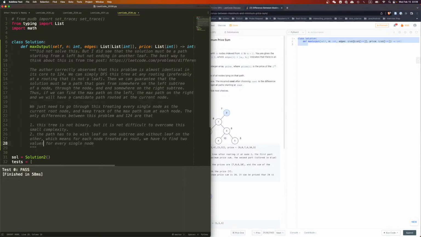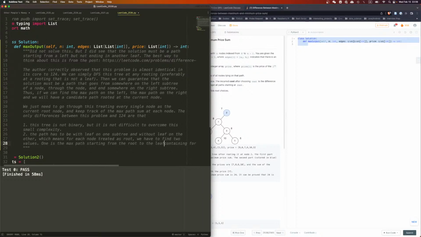One is the max path starting from the root to the leaf, containing the leaf. The other is the max path starting from the root but does not end in a leaf. Yep.